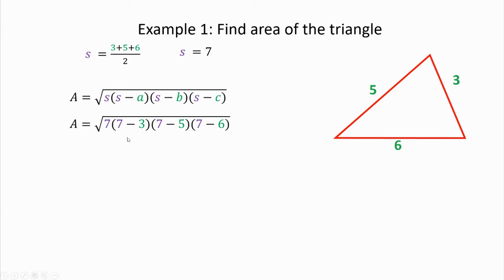You see how each of these quantities is just the difference between the semi-perimeter and each of the sides. So I take 7 minus 3, 7 minus 5, 7 minus 6, and all of that multiplied together, and then multiplied by the original semi-perimeter. So simplifying them all, I have 7 times 4 times 2 times 1. And here, I have to multiply them all and then find the square root and then simplify the square root. So the fastest way to do that is just simplify this 4. Square root of 4 is 2, so I can bring that out. 7 and 2 and 1 are all prime, so they're stuck inside. So my area comes out to be 2 radical 14.